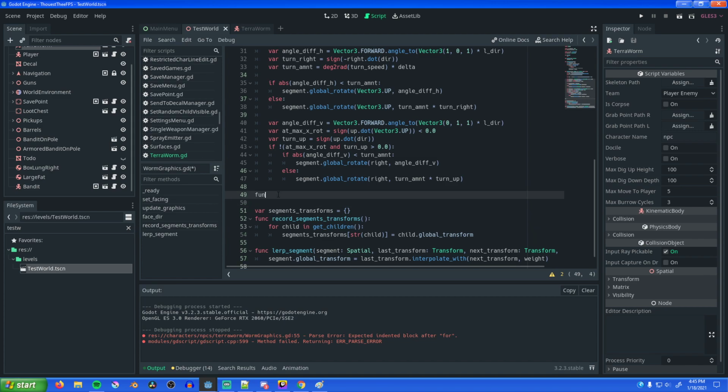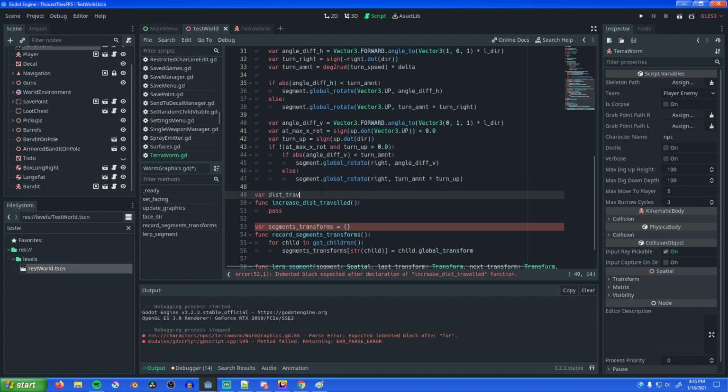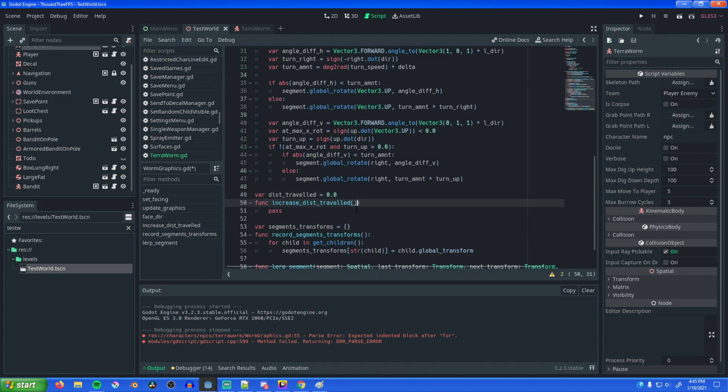And I'll say function increase traveled, right? And then I'll say, let's see, oops, farthest traveled equals 0. And then we'll say, I don't know, d float, distance traveled plus equals d.